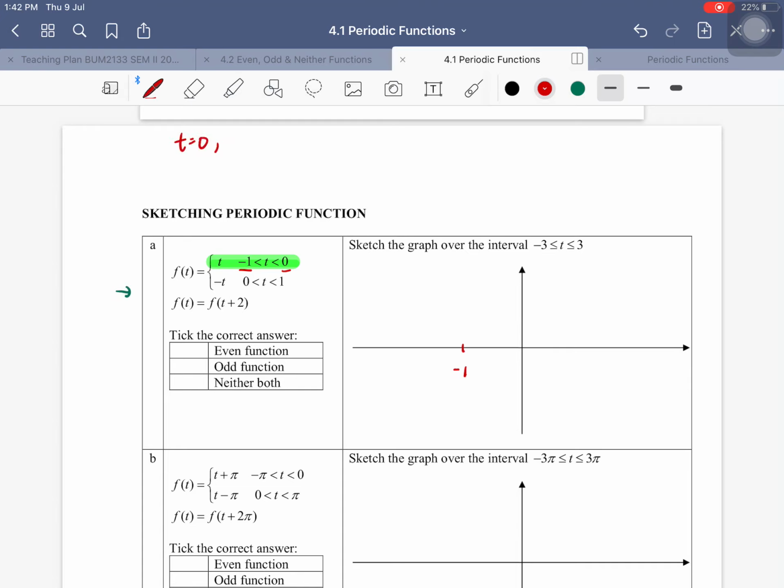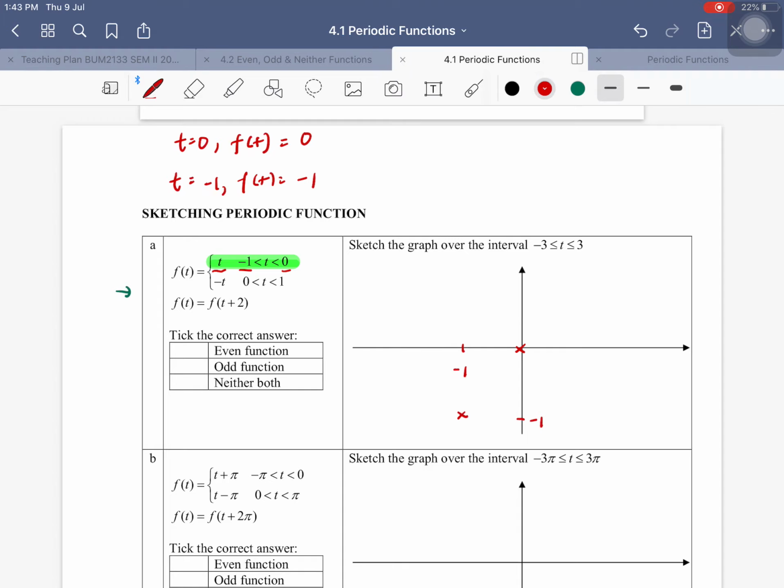So when t is equal to 0, I substitute into the equation. Of course my f of t is also going to equal 0, because f of t is equal to t. And when t is equal to -1, my f of t is also going to equal -1. So those are going to be my coordinates: 0, 0, and also -1, -1. Just roughly put on your sketch where it's going to be. Let's say I'm going to put it over here.